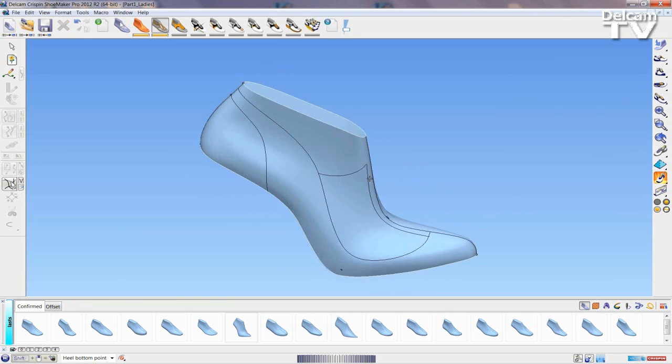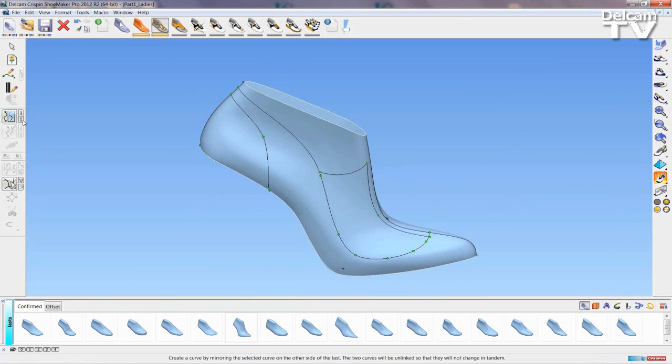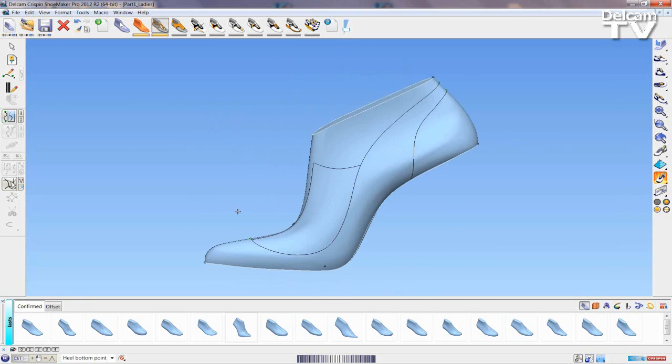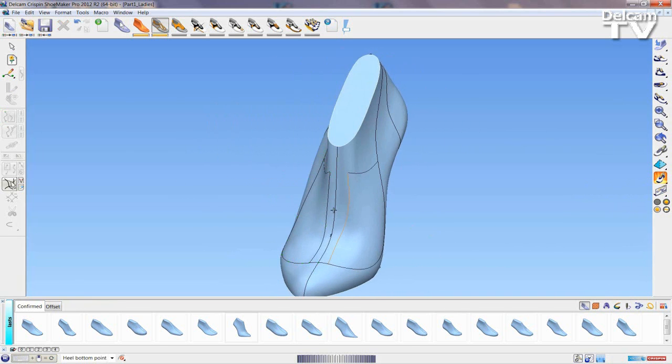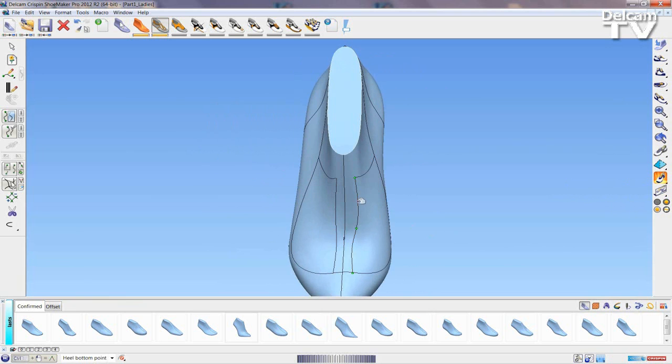Once the outside lines are completed, we can select them all and then hit the unlinked mirror icon, and they've been mirrored over to the other side. These lines will be slightly edited and then they'll match the outside ones.